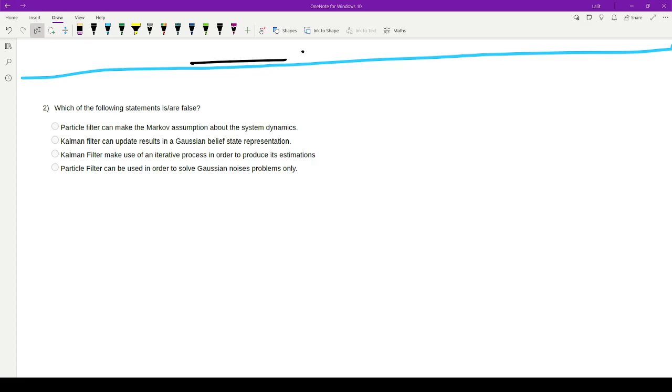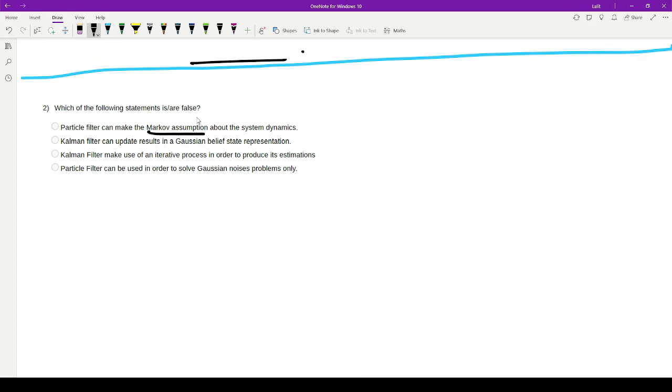It does not assume anything about the probability distribution. It tries to estimate the distribution function using the particles that you saw in the class, the size of the particles and the position of the particles. So can it make Markov assumption? Yes, it makes Markov assumption from the state space model.